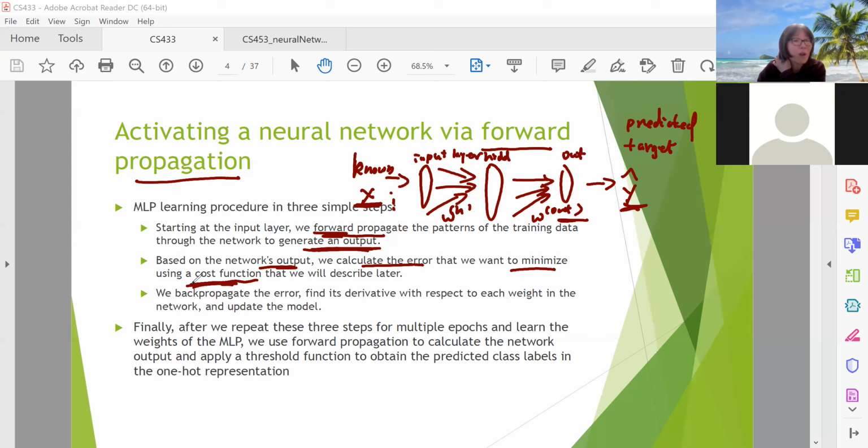The cost function can be different, if you recall. We use the sum of squared errors, and we also have logistic regression, which uses a different cost function.